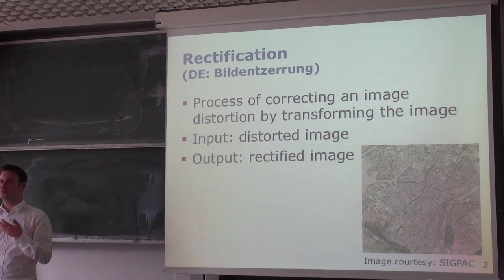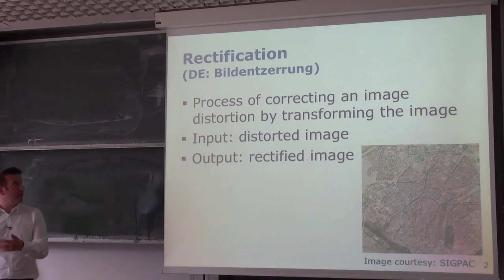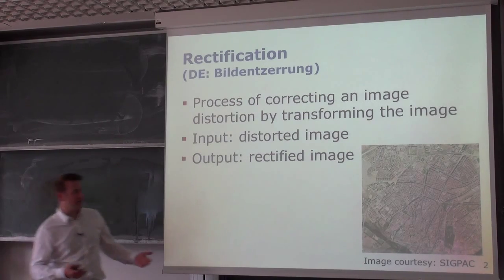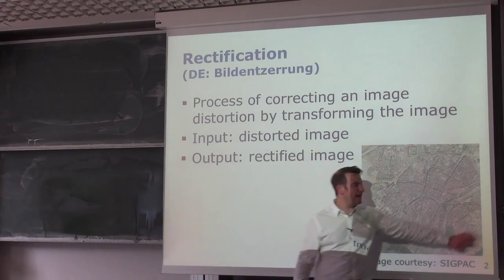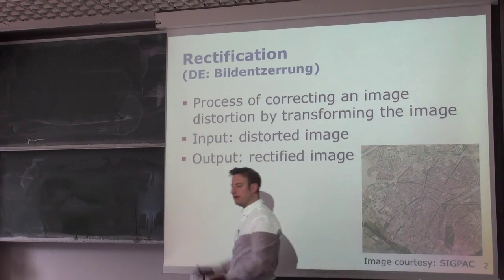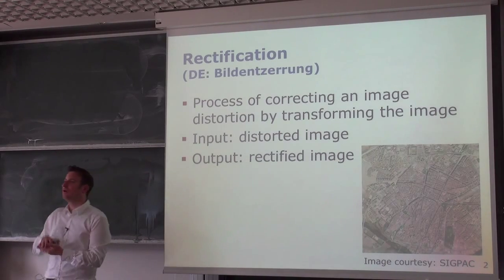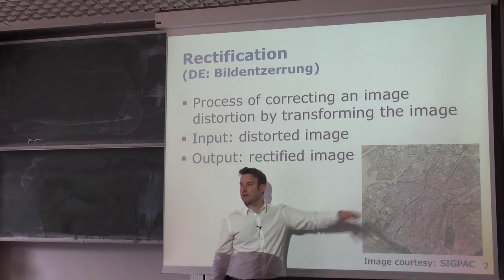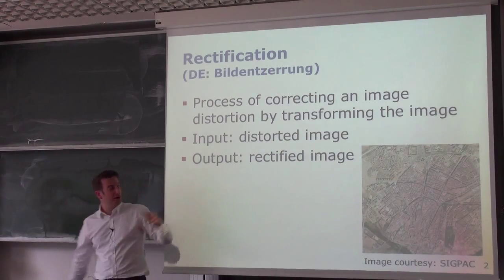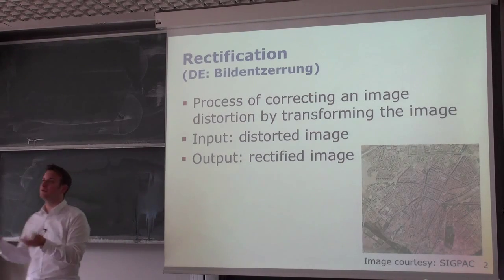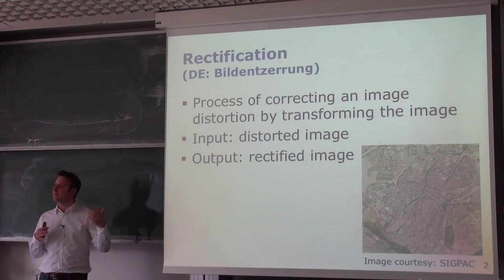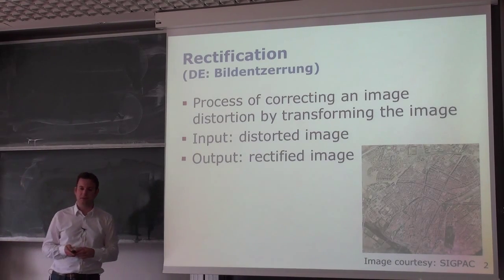And I may want to do that by taking a non-rectified image, which has a distortion based on the projection of my camera, and I want to rectify the image so that, for example, the geometry corresponds to a certain geometry. So I, for example, assume that this is a plane on the ground, so the ground is flat, and then I can actually map the image onto this flat ground. And I need that, for example, in order to correct images, or if I want to make measurements in those images. In this case, it's a special kind of image, an orthophoto. The creation of orthophotos is a little bit more involved than just that, but this is a first step in this direction.